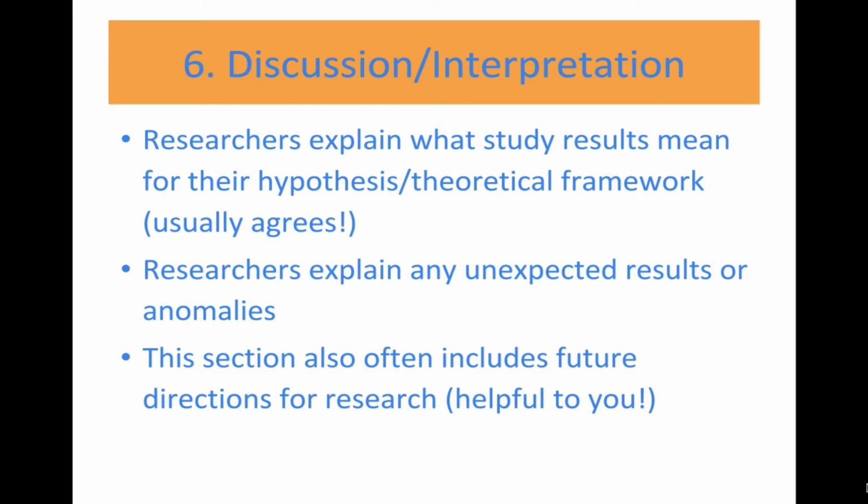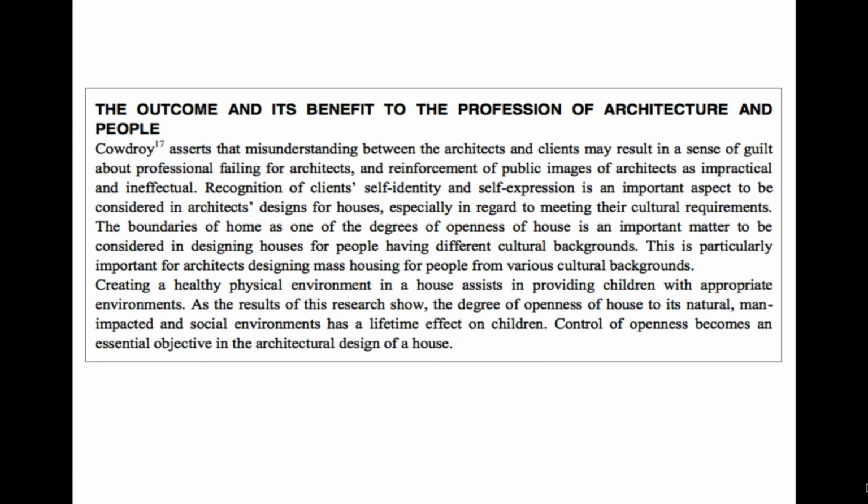In the discussion section, there is information about what the results mean for the research and for the researcher's question. So the researchers will explain in this section what they found, why it's important, and how some of the unexpected or unusual results could be explained. And this section often also includes future directions for research. So here in our article, we have the outcome and its benefit to the profession of architecture and people.